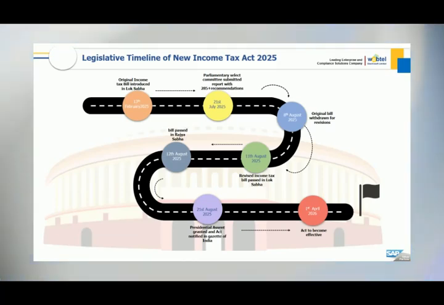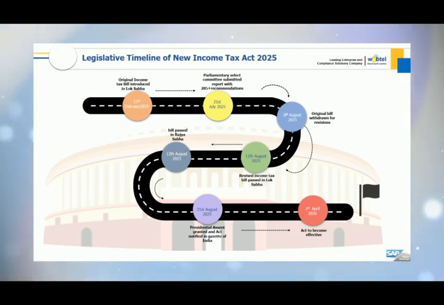Legislative journey of the Income Tax Act, 2025. The reform process began on 13th February 2025, when the Income Tax Bill, 2025 was introduced in the Lok Sabha. After detailed examination, the Parliamentary Committee submitted its report on 21st July 2025, making more than 285 recommendations. Based on these recommendations, the original bill was withdrawn on 8th August 2025.